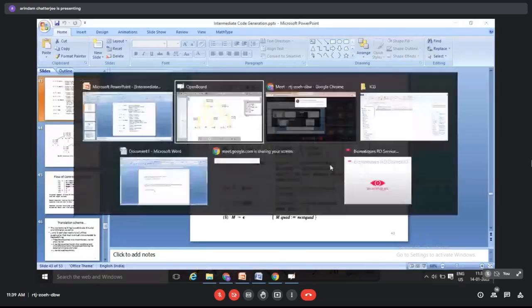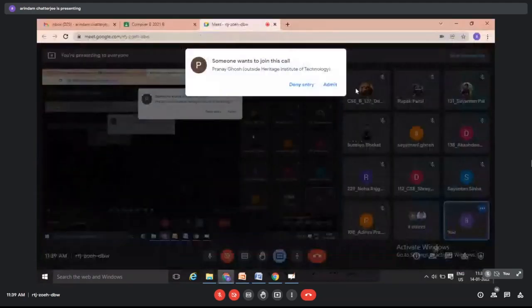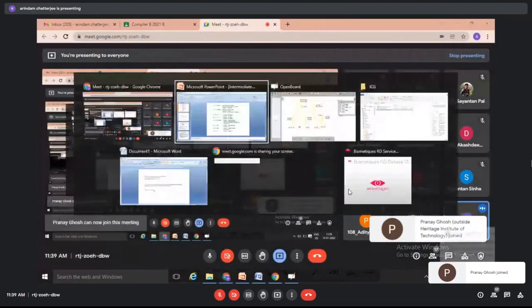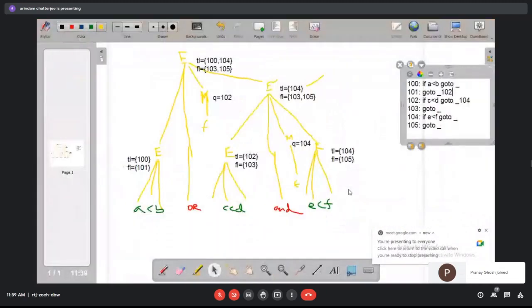They will be filled in when they are used in a flow of control statement, which will be using this expression. In fact, I'll be giving you that kind of statement in the assignment so that you can readily understand what exactly happens after you have done all these translations.